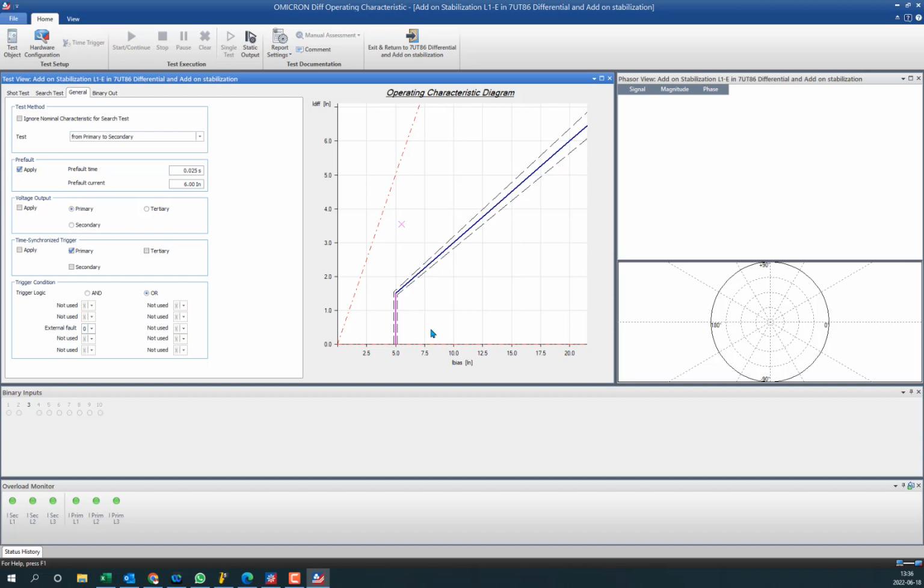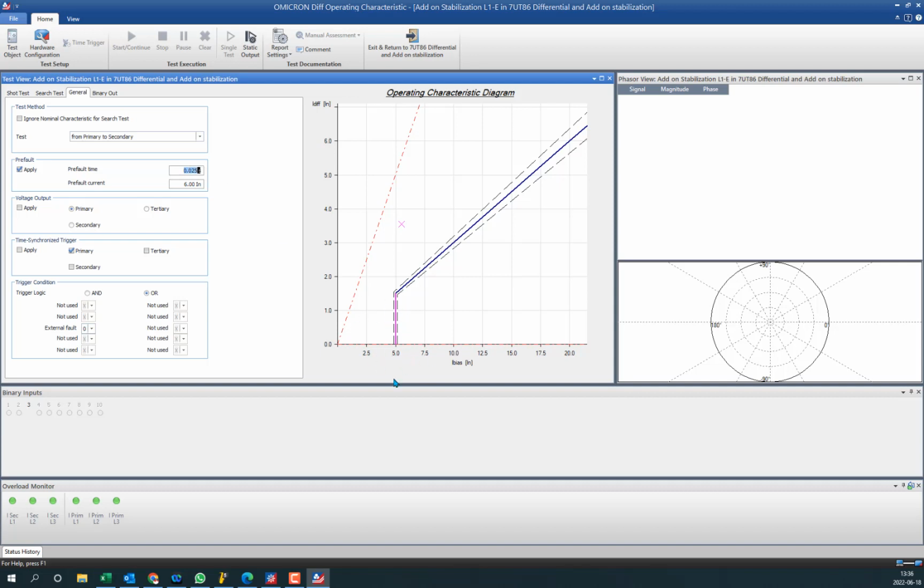Then I need to go to the General tab. In order to activate the external fault detection, I need to simulate a heavy external fault at the beginning, or a normal load but with a higher current. So I need to go to the pre-fault tab, tick here, and I will say that I will have a huge current, which is 6 I nominal, which is greater than the value of 2.5. And here I will say later on what is related to 5. So I need to say 6 I nominal for a duration of 0.05.